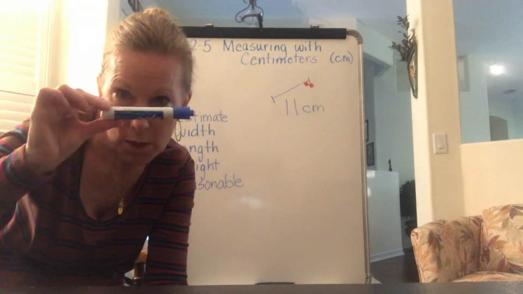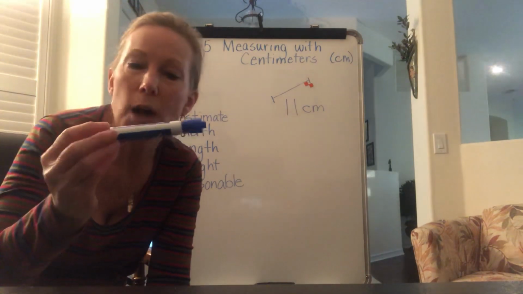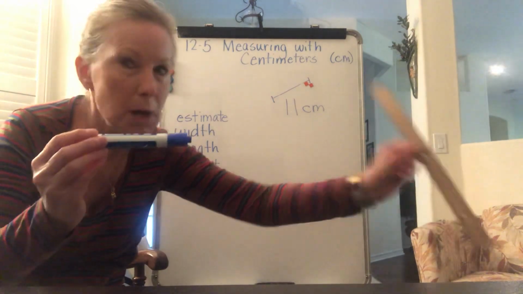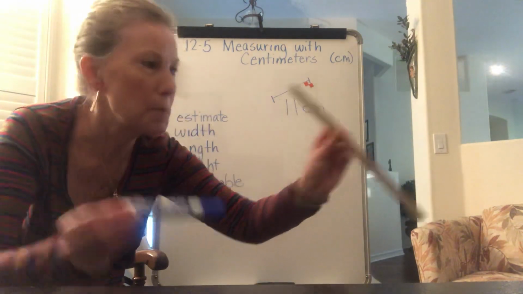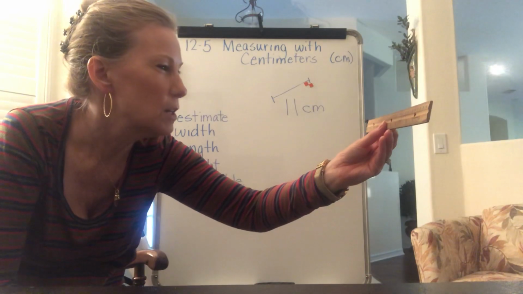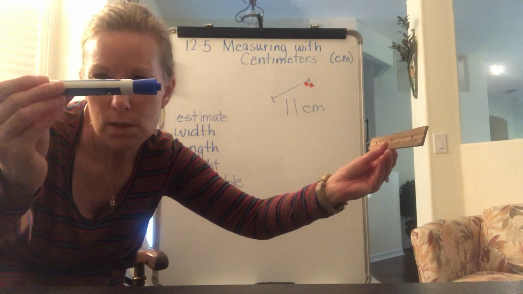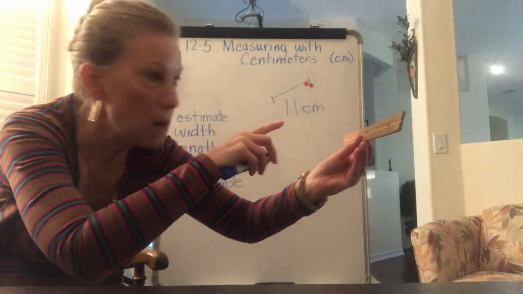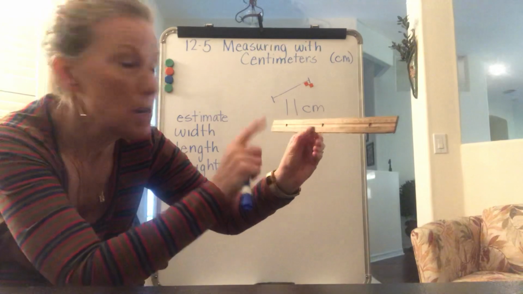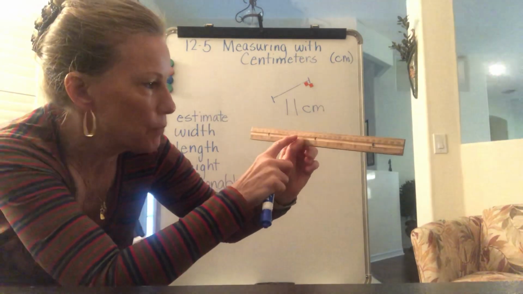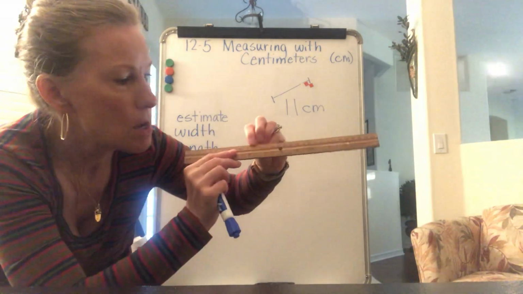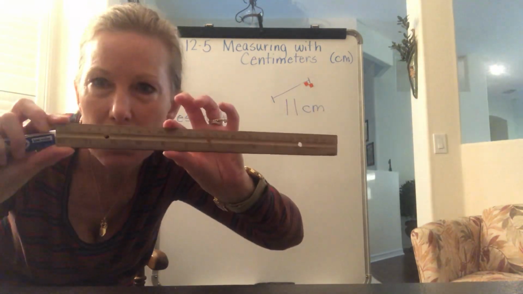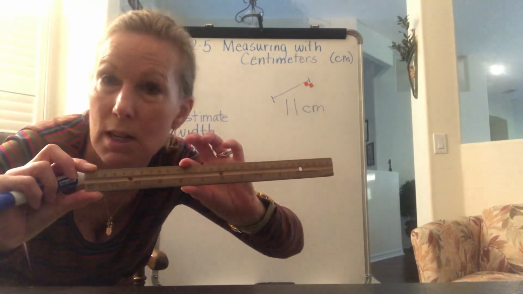Now, the first thing they want you to do is make an estimate. So you can use your ruler, but let me show you what I mean. If I were going to measure this marker and make an estimate of it, I'm not going to put my ruler underneath the marker. I'm going to look at the size of this marker, and then look at where I think that marker would end up. Now, I'm thinking my marker is about this big, from about here to the number 11. Now that's my guess, that's my estimate.